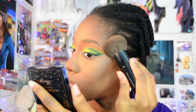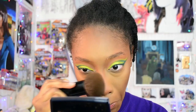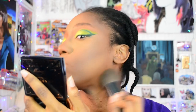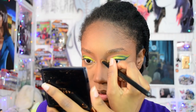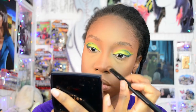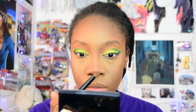So I was just setting the areas where I had concealed. To set everywhere else, I'm going in with my MAC Mineralized Skin Finish in the shade Dark Deep. I like to go in with an eyeshadow brush on the nose contour just to help get a more focused product placement for that area. I forgot to show you guys the product, so here it is.